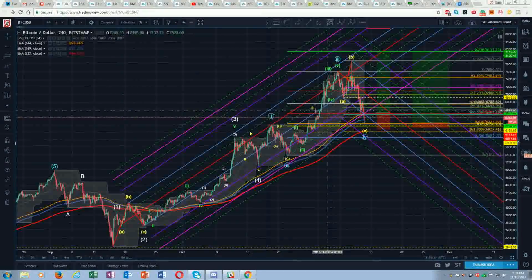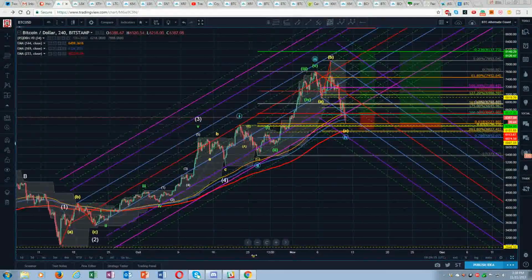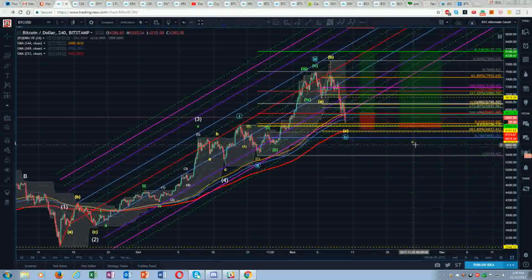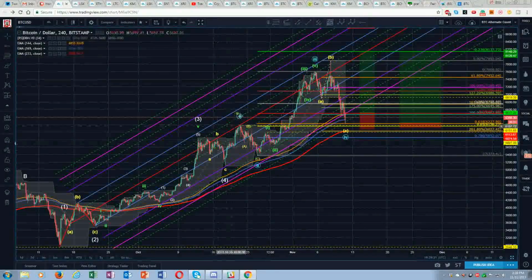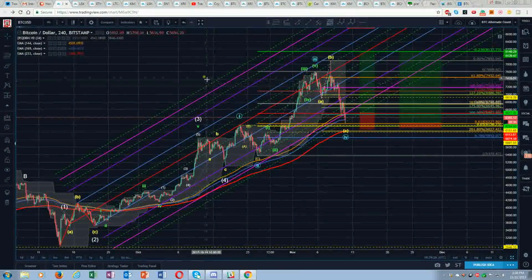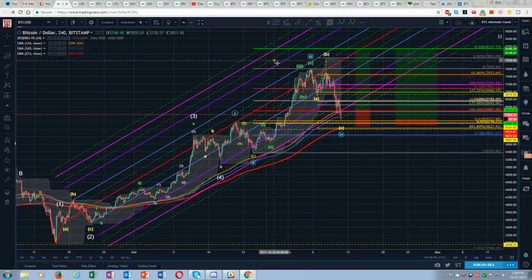Okay, so now granted, I've got multiple things on. I've got 2 pitchforks on here. I'm going to take one of them off just so it's a little easier to see. So let's take that one off, and we'll work with this main pitchfork that has been defining this entire move so far. Now, the count, there's a little subjectivity here, is we can't be definitive about it.